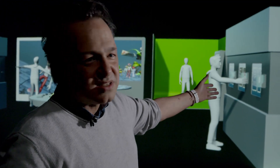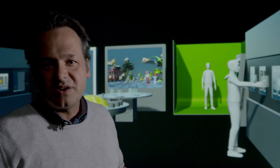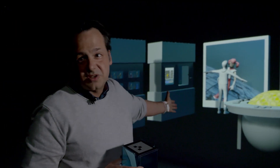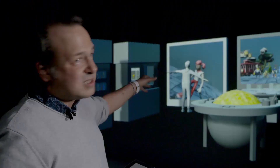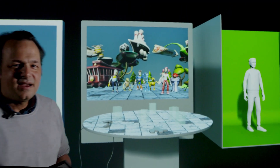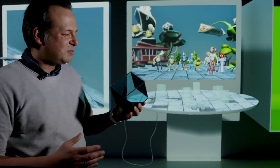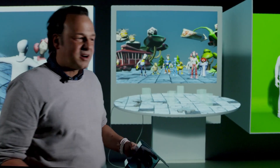In the character editor on the right side, when you put the box in, you saw the figure that lived in the box and could change its appearance and character. All these parts were brought together on the world editor, which represented the actual playground — the stage of the world — where you could paint and place objects. Then you brought everything you created to this table, the central element of the installation, where by placing an object and opening the box, the characters jumped out and became part of the virtual world.